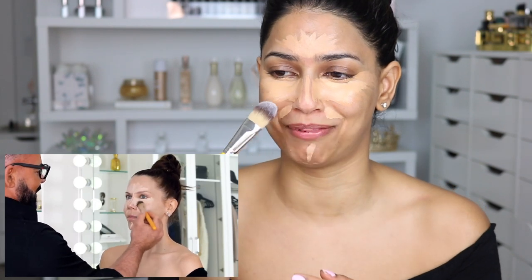That's genius. Okay, I may have messed up this video already, but I went right on top and applied the e.l.f. 16 hour concealer, and this is in the shade tan sand. As always, everything will be linked below. Scott calls this a cat paw. Because she goes, look, it's like a cat paw. I love that. So anyway, what I like to do with it is just blend it out.